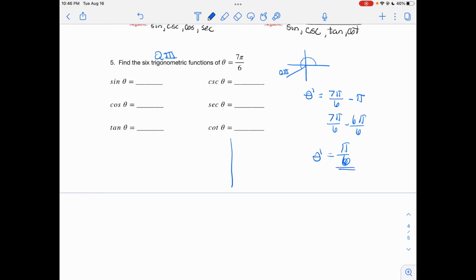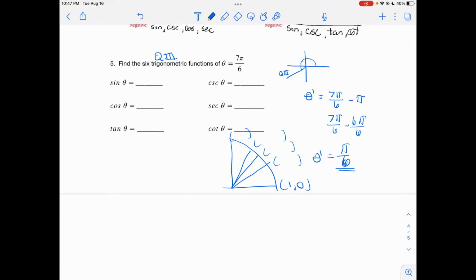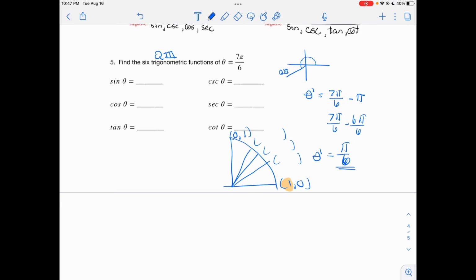So I go back to my quadrant 1 unit circle for pi over 6. And I usually just quickly draw it. This becomes so secondhand to you, it'd be really easy for you to draw it out. I know my quadrantal angles. So this is the point 1, comma 0. This is the point 0, comma 1. On the x here, we're starting at 1. That means I count down: 3, 2, 1. Take the square root, divide by 2. And now for 0, I need to count up: 0, 1, 2, 3. Take the square root, divide by 2.